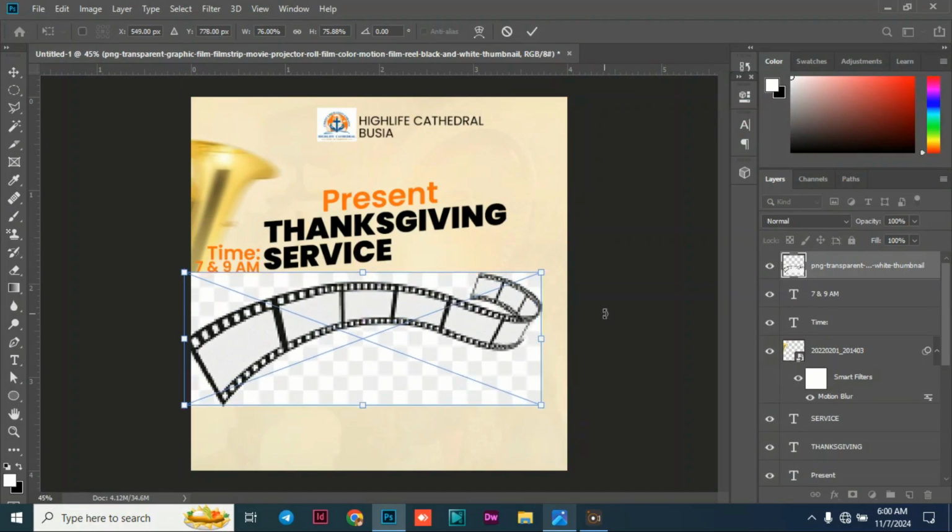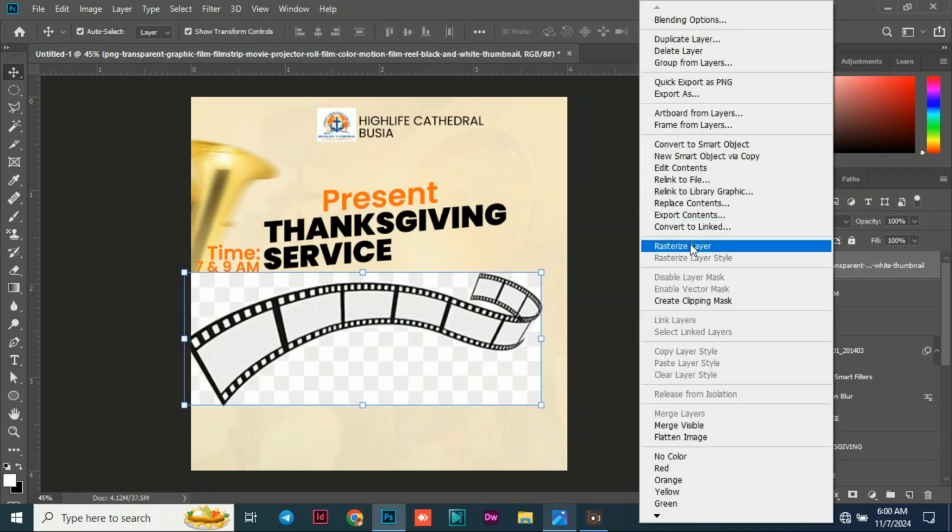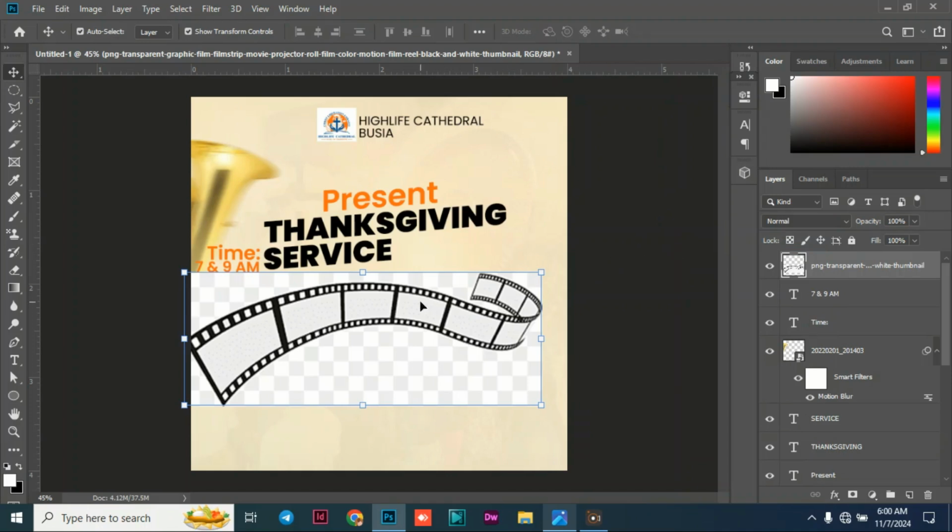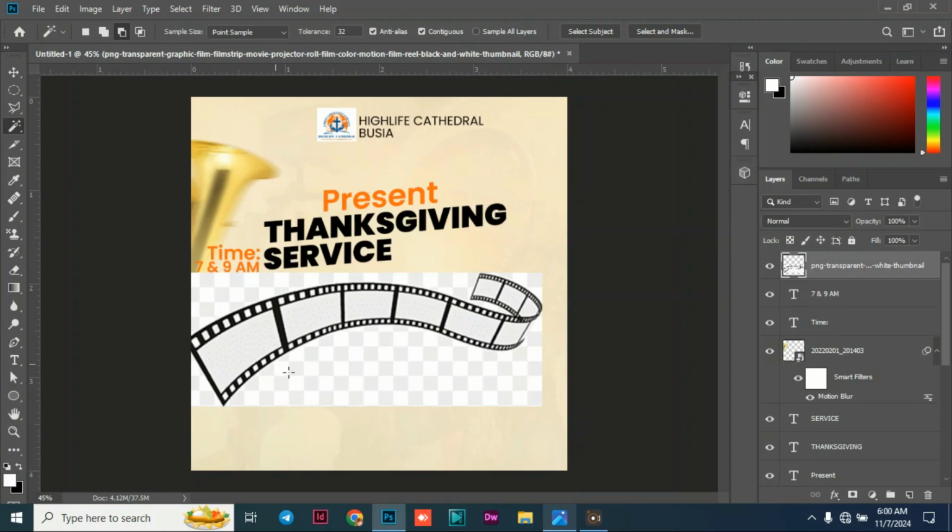So the first thing I want to do is to make sure that it's at the top there, and then I want to rasterize it. Then after rasterizing it, I want to go to my magic wand tool, and then I want to get rid of all this background. And just go there and then click to make sure that all this background has disappeared.